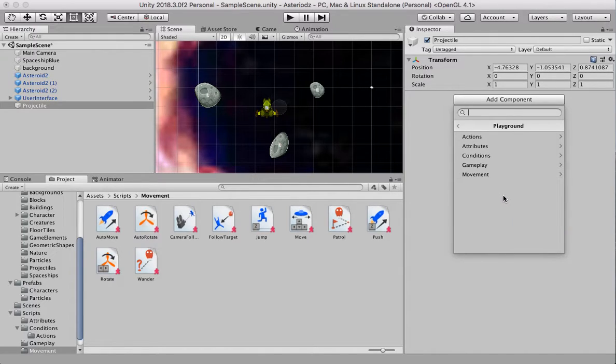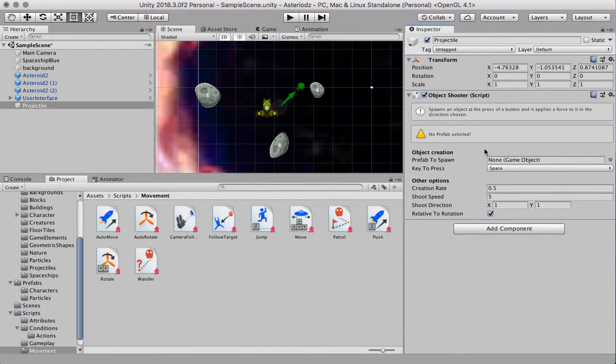This is just a different way to do it. And if I recall, yes, that was it right here. Under gameplay, there is a script called Object Shooter. So just click that, and suddenly you will attach this script to your projectile game object.